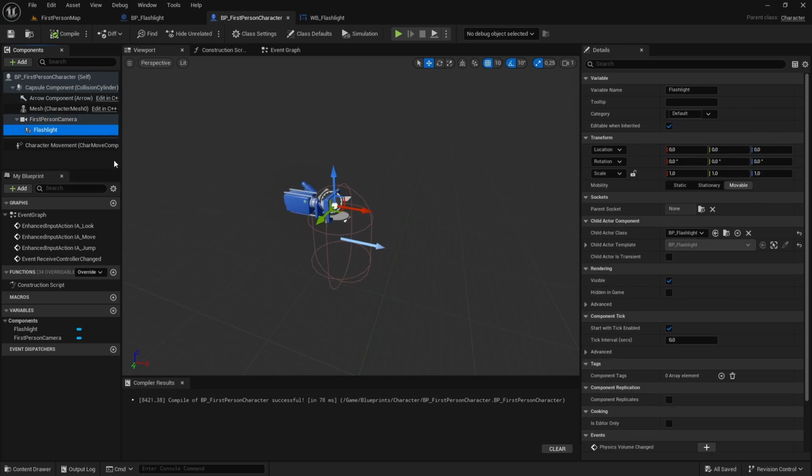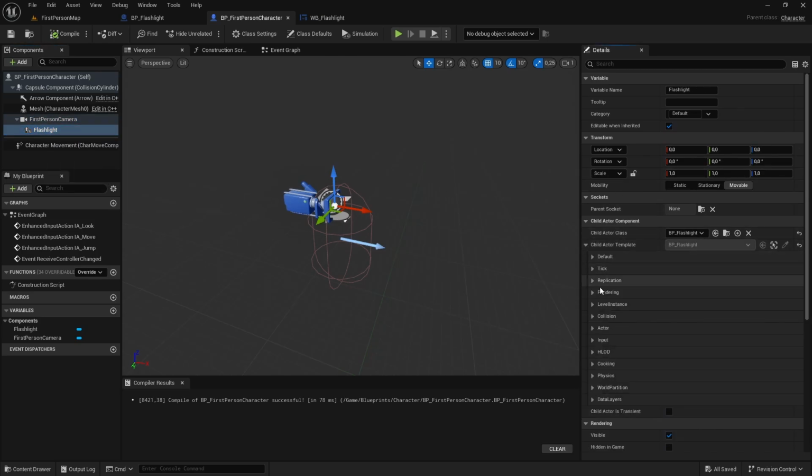So if you select this, here in the child actor template, if you expand this and default, as you can see, you have the values to change. So you can set the start of the battery. So if you want the battery to start at half, you can put here 0.5, as you can see, or 1 if you want to start full, right? You can change the deplete rate. So basically now the flashlight will run out in 10 seconds, but of course you can put this 2 minutes, for example, so 120 seconds here.